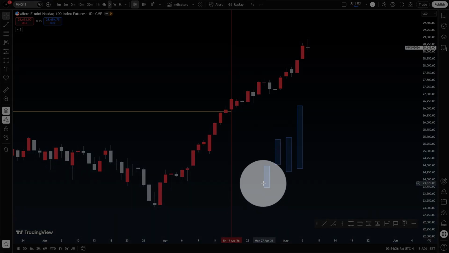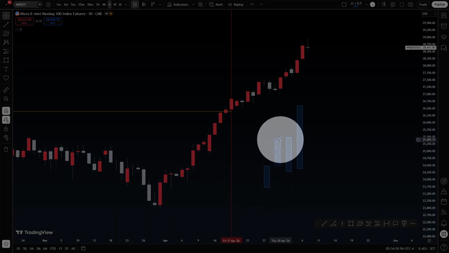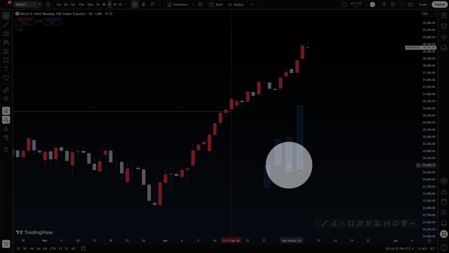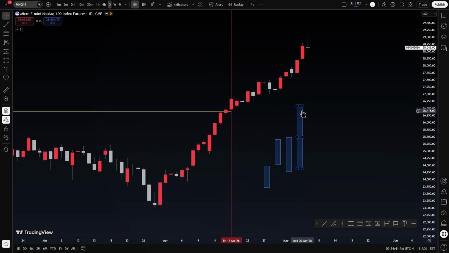So price is printing all-time highs, going up, going up, going up. And it's like, okay, I'm tired. I'm a lazy bum, and I don't want to do this no more. So it comes all the way back down. Bang, there's the immediate rebalance. And then it's like, okay, I can go back up now, right, mom? Because I fulfilled this source code. And then it just jumps up. See? Very, very simple.